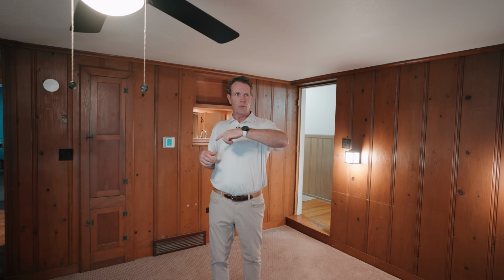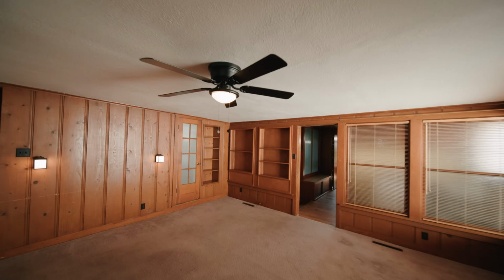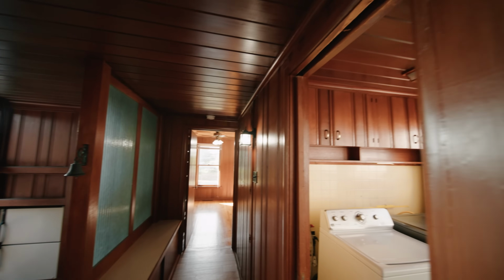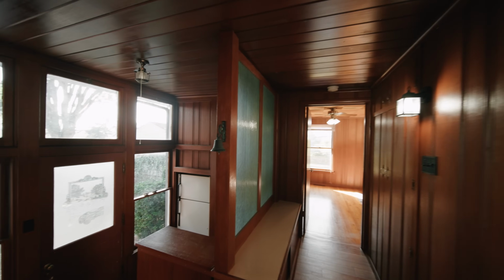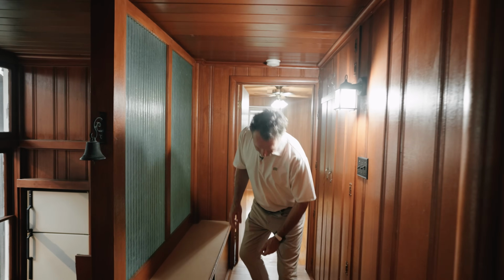So this all got closed in, and we're looking at whether this is the back porch or whether this is kind of an addition. But there were windows all the way around here. They filled in some of these with bookcases, but probably a 59 addition that we're looking at to kind of tie this thing together. As we go back to the back area, you start to see some materials and details that are definitely later.